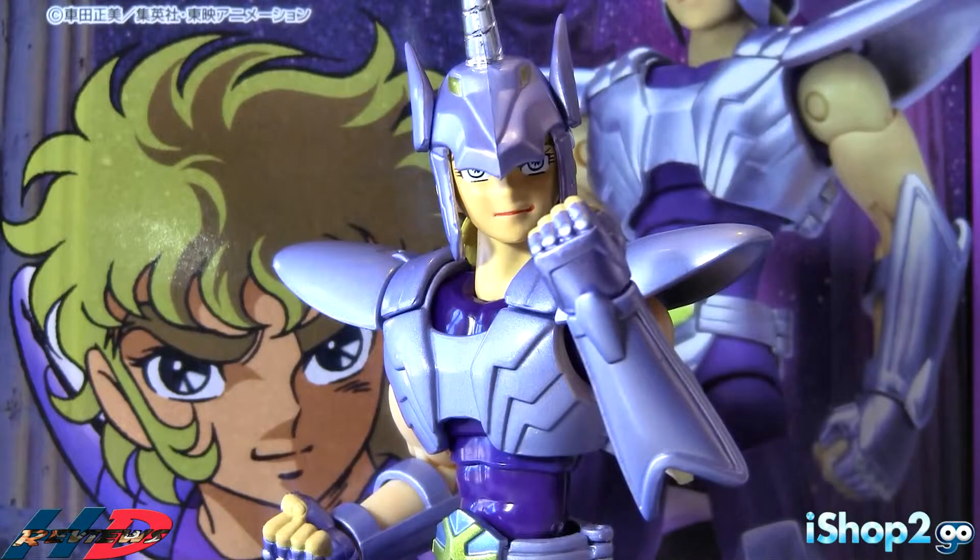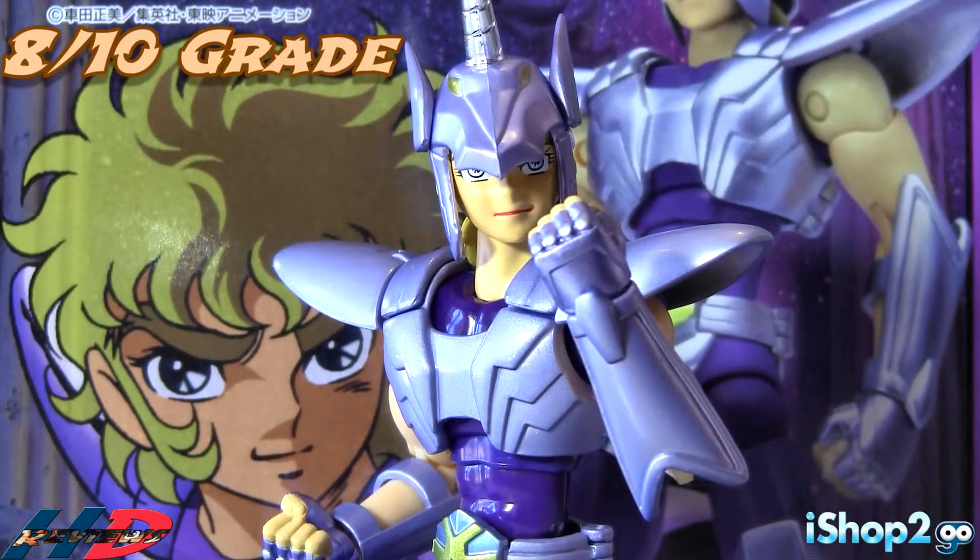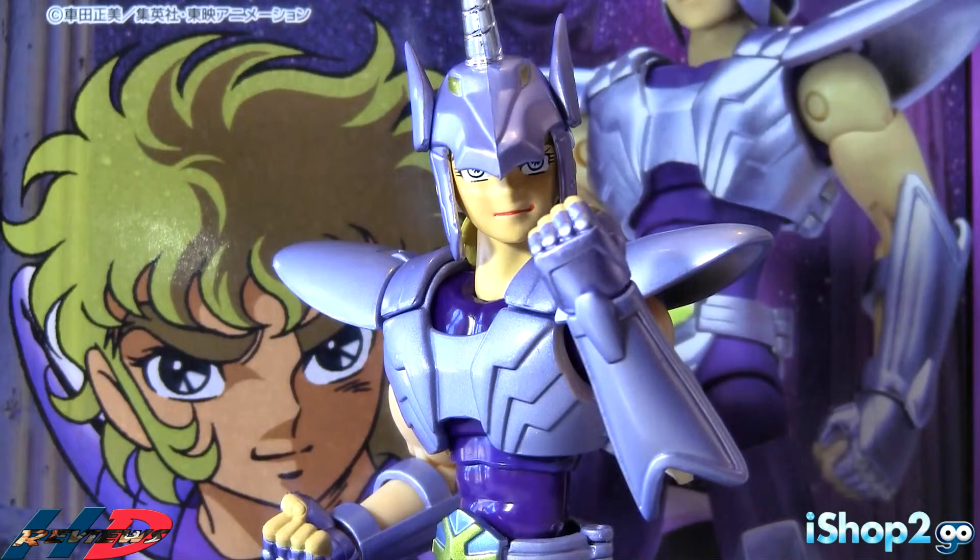I don't forgive leg issues if, in today's day and age, they made this figure — there's no excuse for poor likeness or something. But for a 2005 figure, this figure looks like the actual character, almost, and it's very, very nice. So overall, I have to give this figure an 8 out of 10. It's a good figure. You're going to have problems with stabilization, but if you put them on a base or keep them in one pose, you'll be fine.